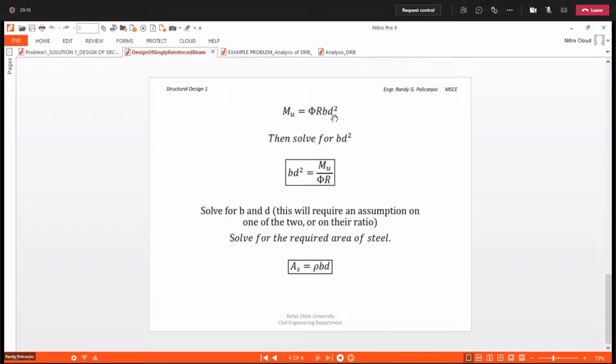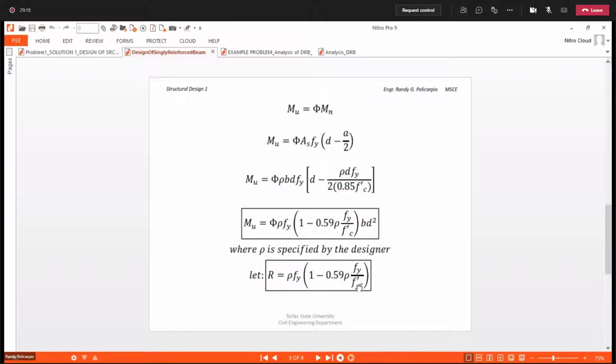And look at our equation. Okay? Unknown are BD. Because Mu is computed, no? Remember your R is based from your rho, your Fy and F prime C. These are what? These are assumed by the designer. Ikaw na designer ang magdi-decide kung ano yung strength ng concrete mo, kung ano yung strength ng bakal na gagamitin mo. But then again, for the strength of the materials, you are also guided by the code, no? Kasi merong recommendation yung code. Kapag ganito yung size ng bakal mo, kailangan strength. No, merong mga recommendation na ganyan ang code. And even the strength of the concrete. For beams, columns, no?